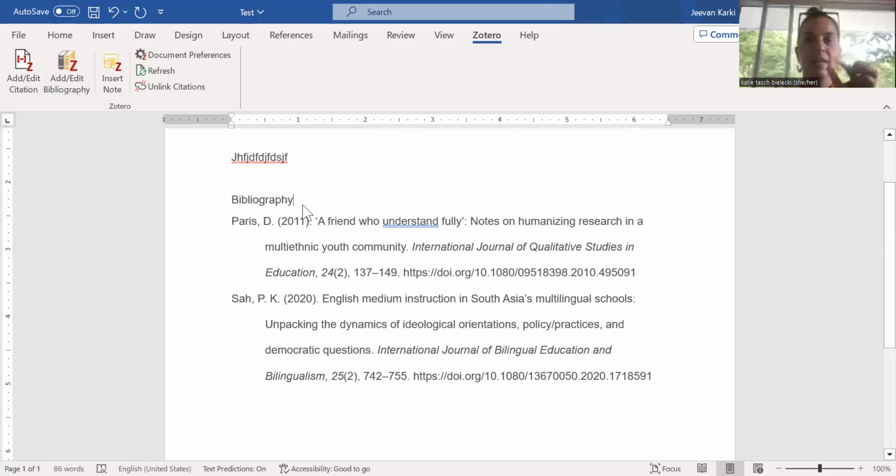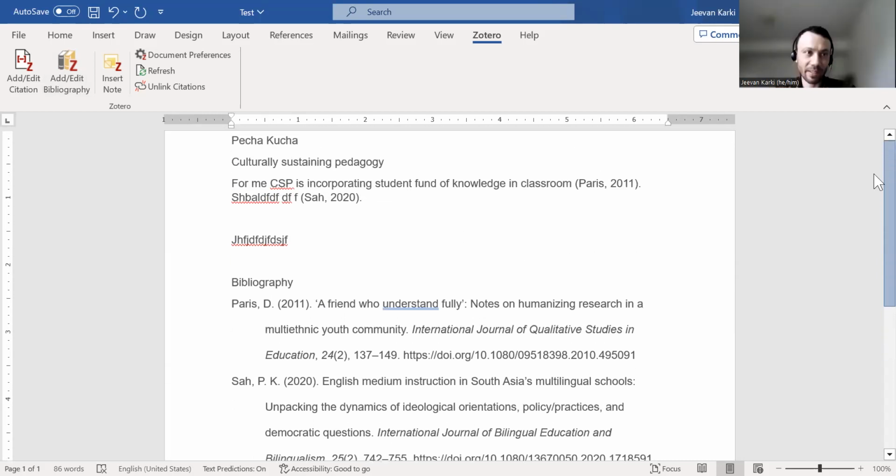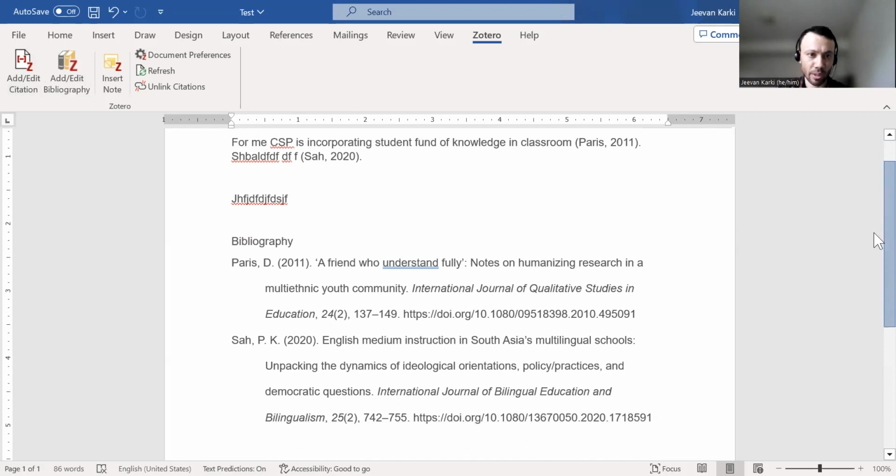You're telling us that in the options, you're able to choose what type of bibliography you want to create as well? Yes. Whenever Zotero is connected on your Word doc, and you go to add and edit citation, it will ask you what to do and give you some options there.